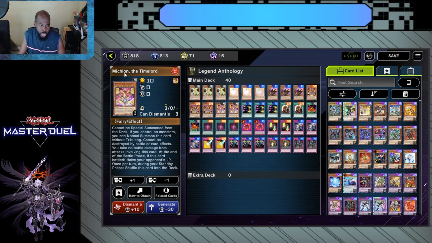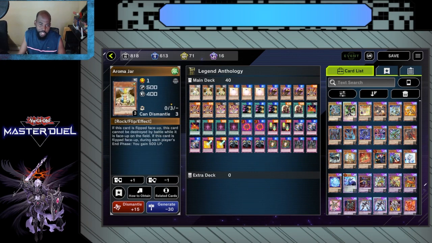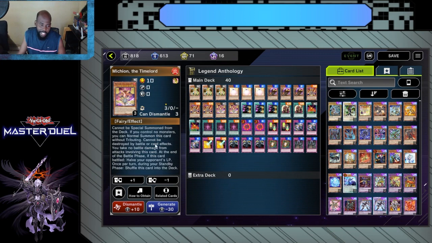We were also trying out Michi on the Time Lord a bit. I'm not 100% sold on this card just due to the fact that it doesn't completely synergize with the deck, because if Marshmallow or Aroma Jar is on the field, this can't really get special summoned or technically normal summoned without any tributing onto the field. So it's kind of a tricky card to find situational use for, but we're messing around with it.